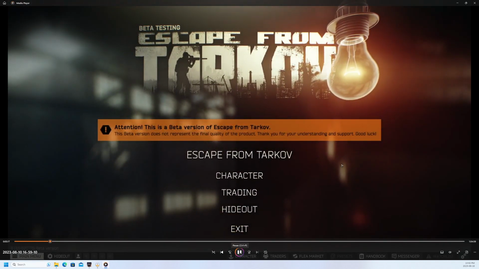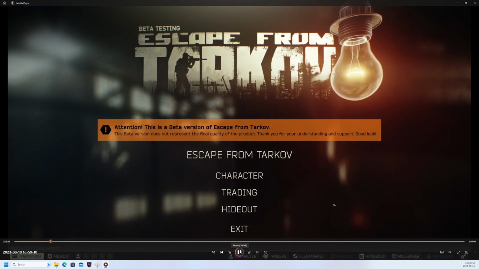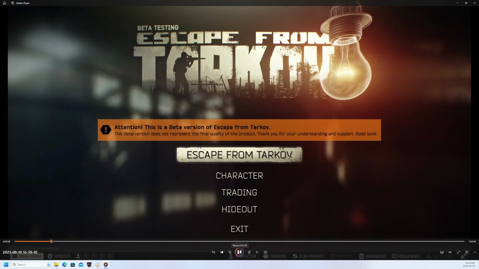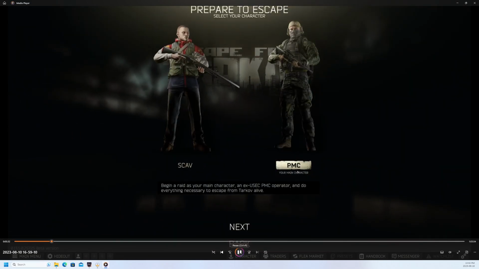So here's the start menu you'll see. These are the menus you'll have. Escape from Tarkov is how you get into the game. So if you click on that, and okay, click on that, you can go in as a scav and a PMC.